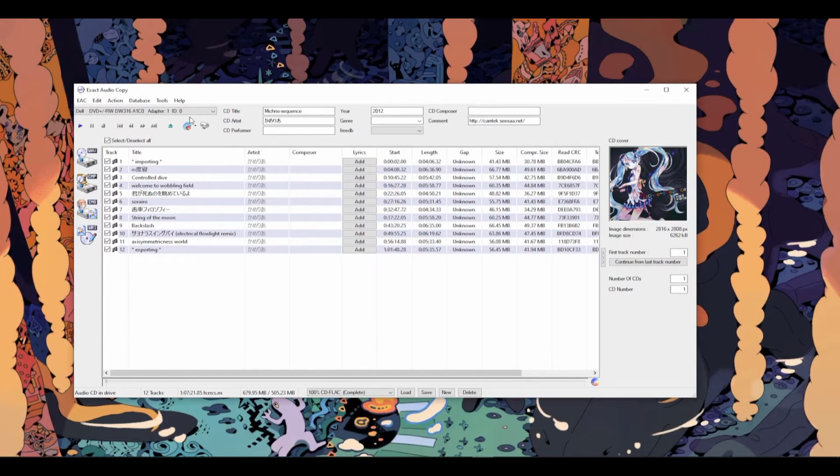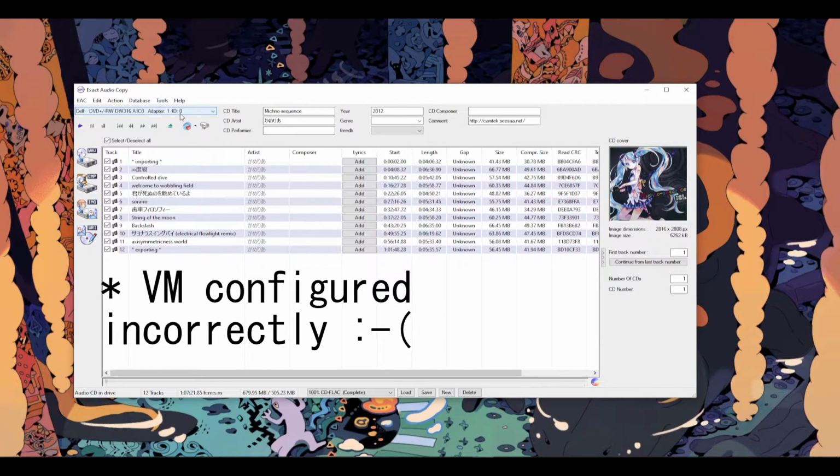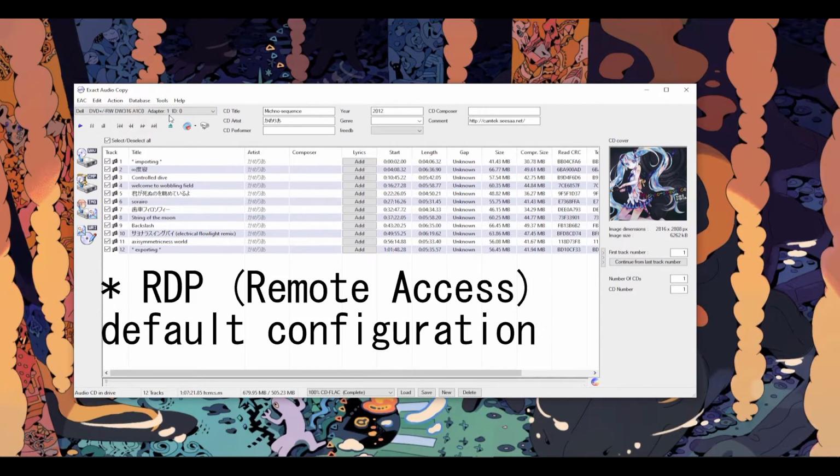But if you're sure that's not the problem and there's still no drive here, there's two other reasons for that. One is you're using a virtual machine to run Windows and you messed up the pass-through for your CD drive. It's not coming out correctly. I can't really help you with that. You're going to have to Google around for that. But basically, the drive should appear, but if you're running a virtual machine and it's not, something is misconfigured. The other thing is that you might be using remote access to access this device to rip your CDs. If that's the case, by default, you're not allowed to use the host drive with remote access. Specifically, this is RDP Remote Desktop, just to be clear.